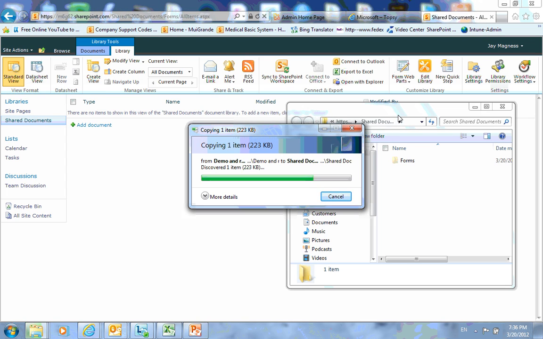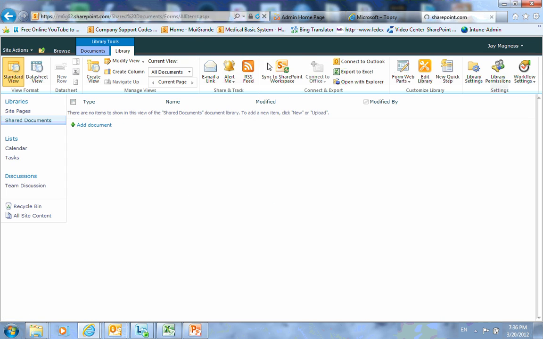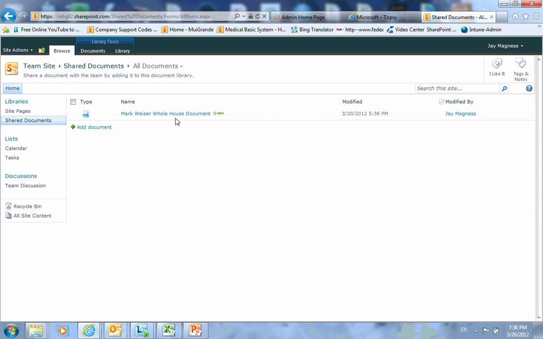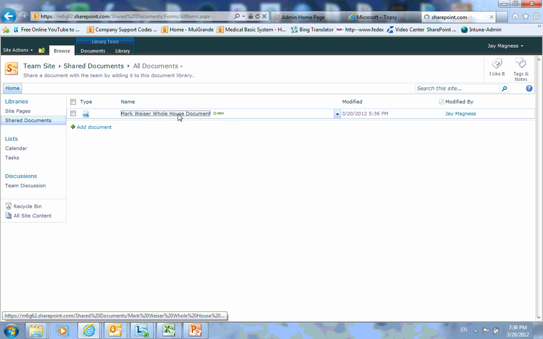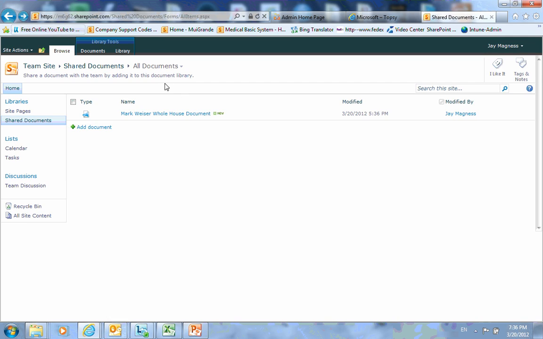And since this SharePoint drive now appears as a drive on my desktop, now it's uploaded to here. And if I refresh this screen, that file will show up here as soon as it refreshes. And it makes file upload and processing easier. And I can click on the file and I can see it within the browser. This happens to be a file that's in XPS format. And there it is. So you can start doing file sharing and things.